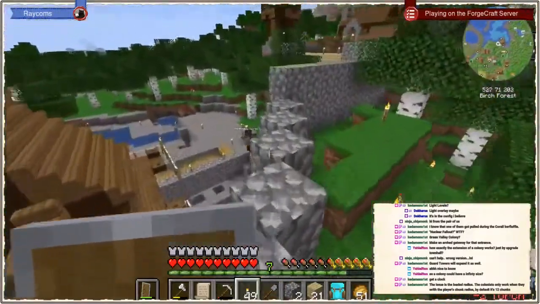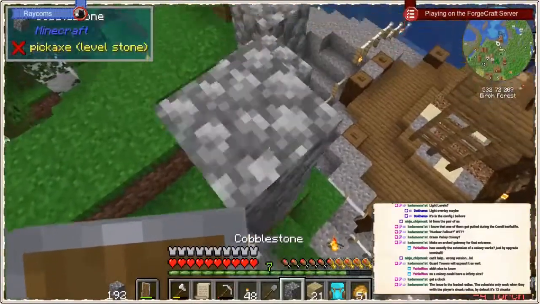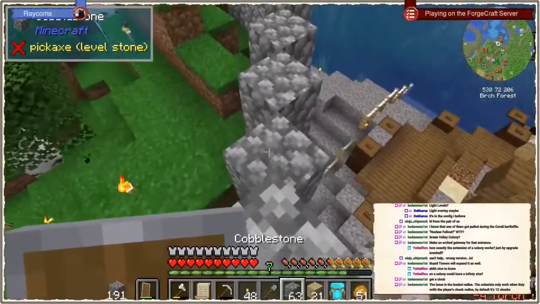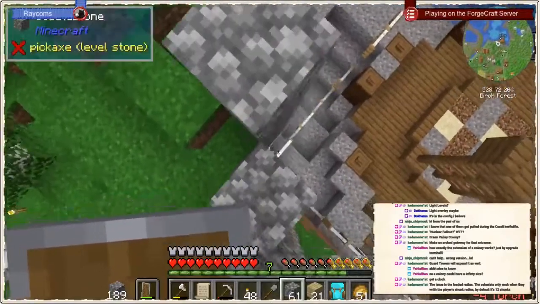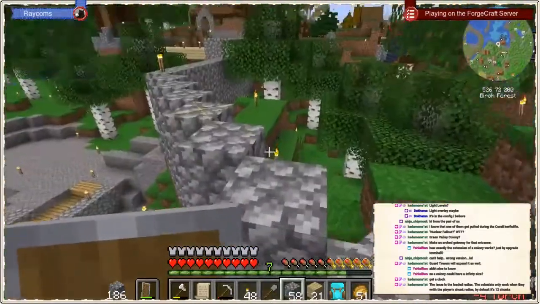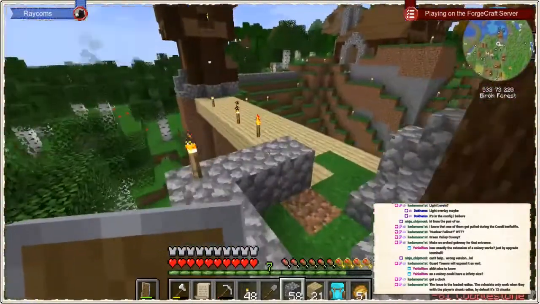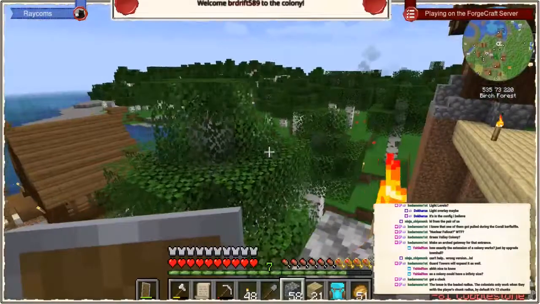So, do we want this to be a bit higher here as well? I have a feeling this might be a little bit too high. Doesn't have to be the universal high all around the colony.